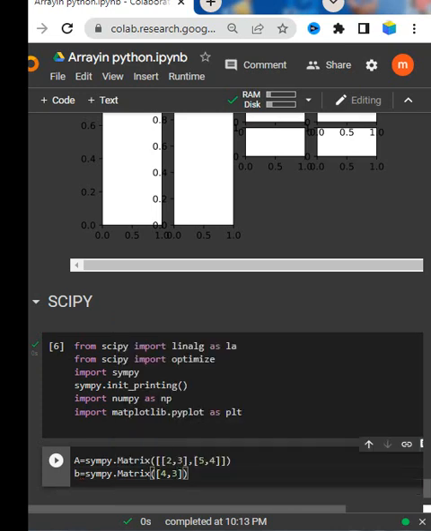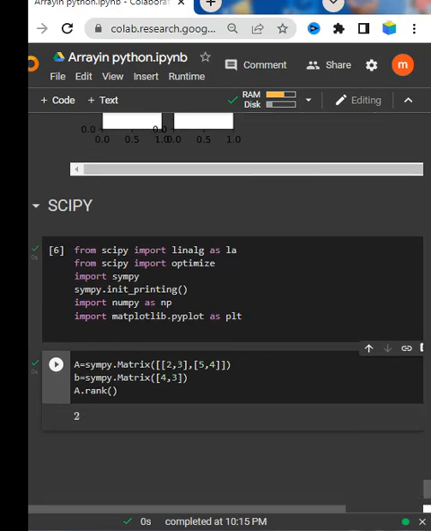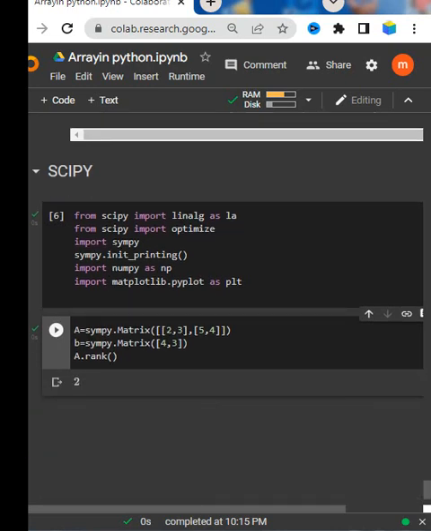Now if I want to find the rank, how do I write? A.rank(). I have created two variables and now I have gotten rank 2.